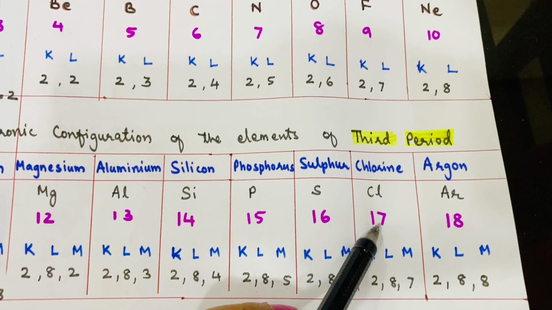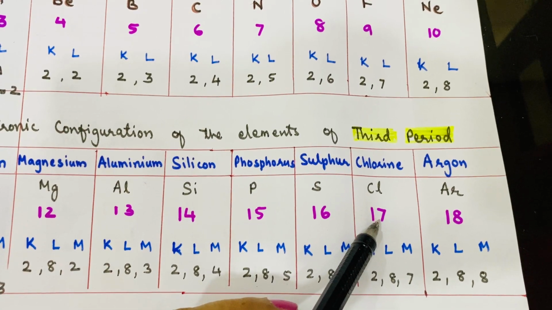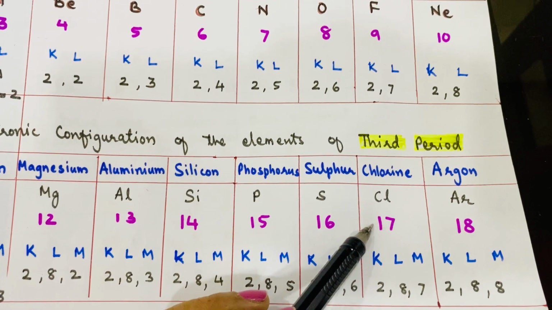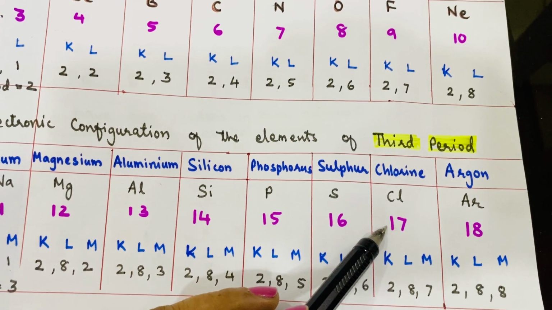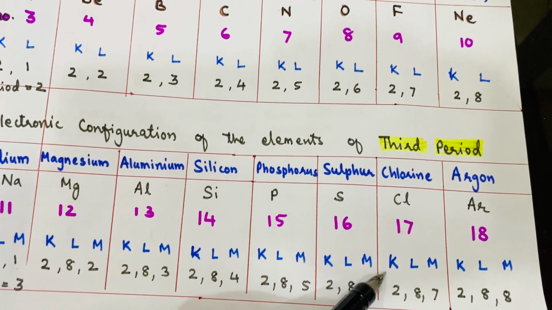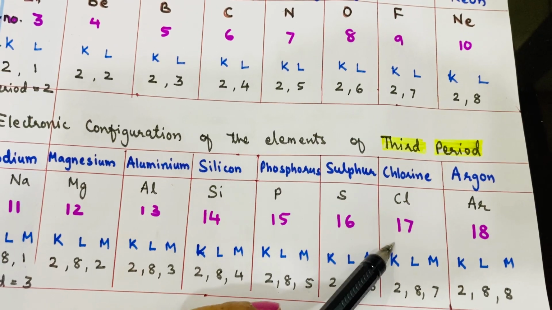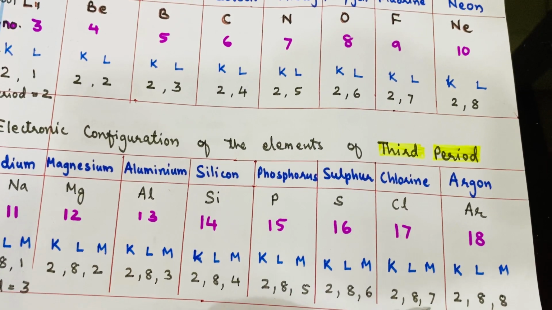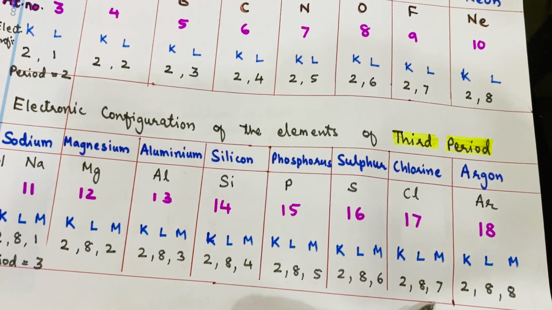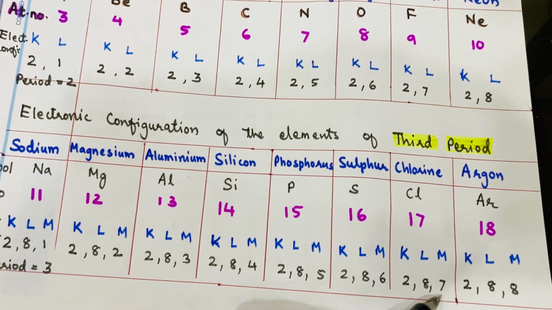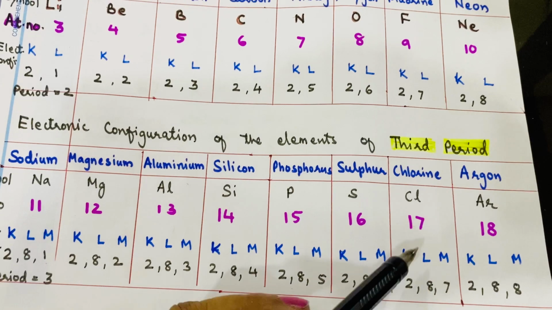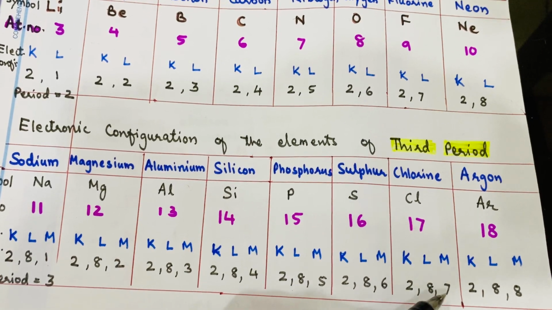Like this. There are many questions asked on this basis, that if the atomic number is given, you should know the position of the element in the periodic table. For example, the question is: the atomic number of chlorine is 17, what is its position in the periodic table? If you know the atomic number, the first thing you do is find out the electronic configuration. 17 electrons are distributed as 2, 8, 7. Now from this information, what do we know? It has got 7 valence electrons in its outermost shell. If it is 7, that means this element belongs to group 17.